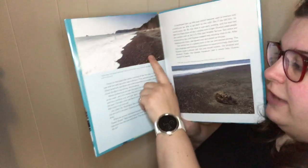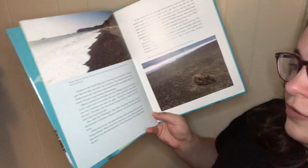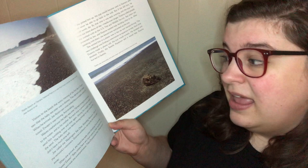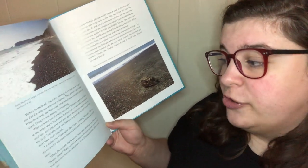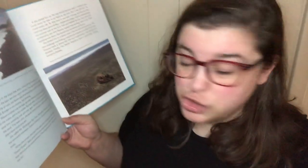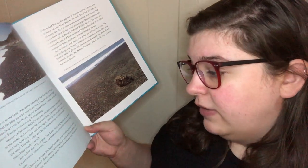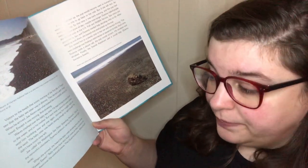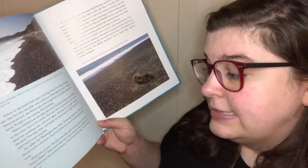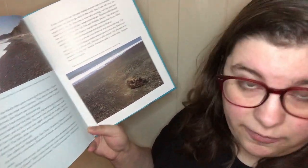Rialto Beach at Olympic National Park is so wild that it is a wonder that a baby sea otter was found at all. Visitors to the beach that sunny morning, the first day in August, saw that the baby sea otter was in distress and alerted a park ranger. When Joe Alcorn arrived, he saw what looked like a crumpled sandy old towel, except it was moving and shrieking. The baby otter was barely strong enough to right himself and didn't have much time left. Joe called the Washington Sea Otter Stranding Network, and one of the network volunteers, Diana Lambourne, set out for the beach right away. When she arrived, she heard the baby otter shrieking from far away.